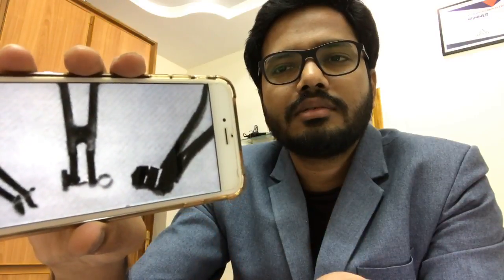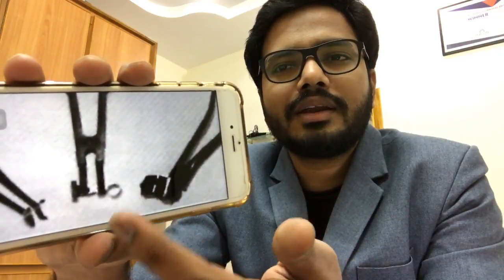And this image represents an extraoral appliance, headgear, high pull headgear with functional appliance. And then we have these band forming pliers. These are pliers which help in forming orthodontic bands. Their diameter can be controlled so that we can tighten them accordingly around the circumference of the tooth. So these are band forming pliers.